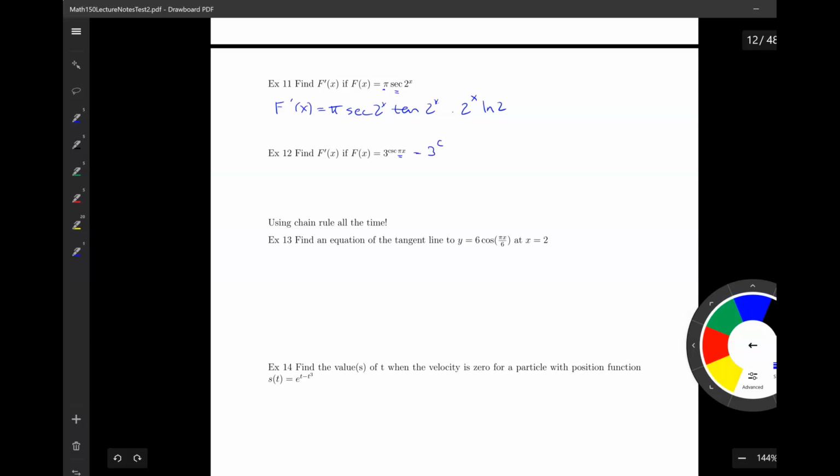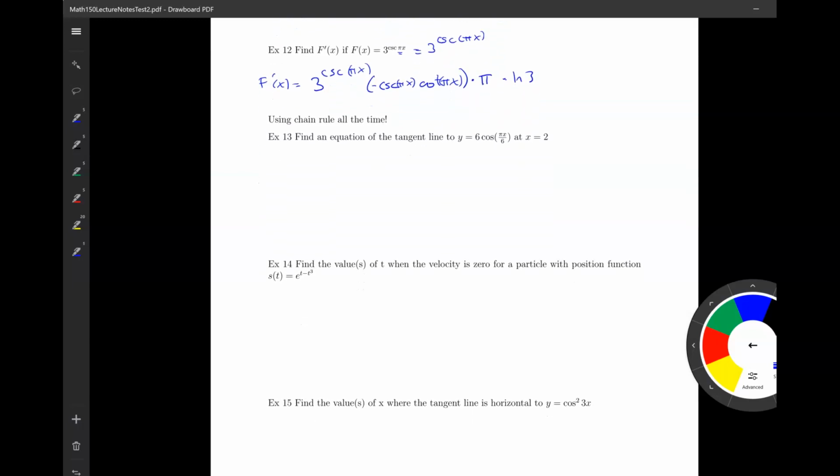So let me just rewrite this. You could think of this as, or see this as, the pi x inside the angle there. All right, so to take the derivative, so 3 to the stuff times the derivative of cosecant, which is negative cosecant cotangent, carry the pi x to both of them. Derivative of pi x is pi, and so this is the 3 to the stuff times the derivative of stuff times ln of 3.